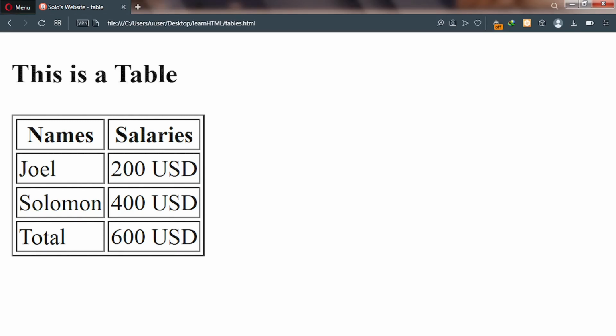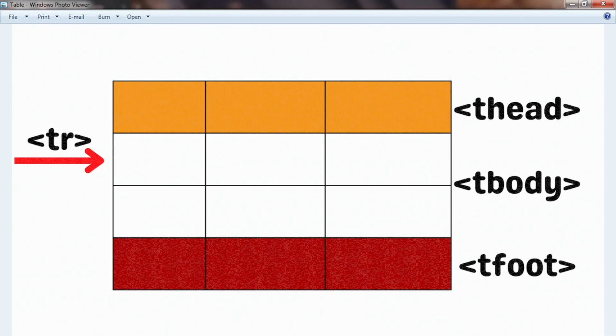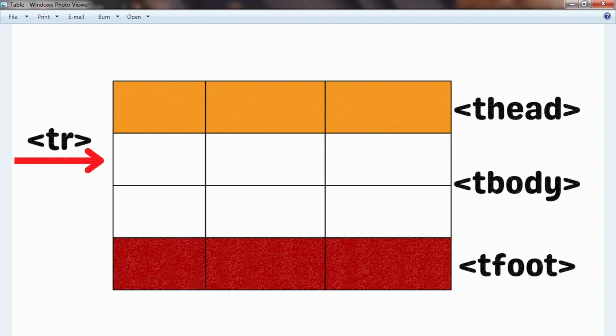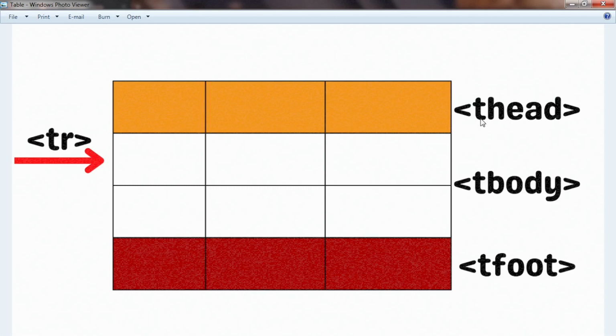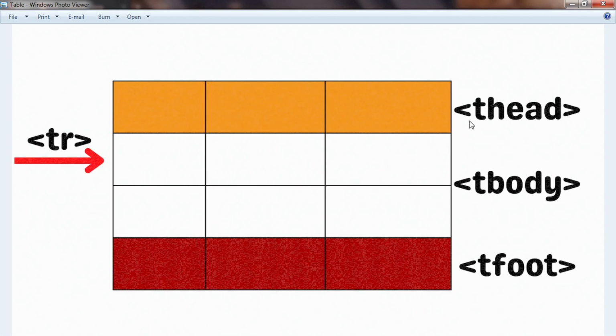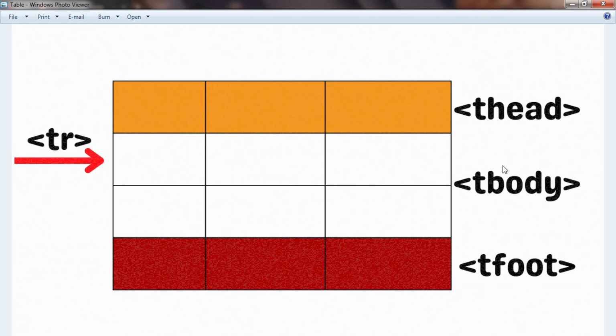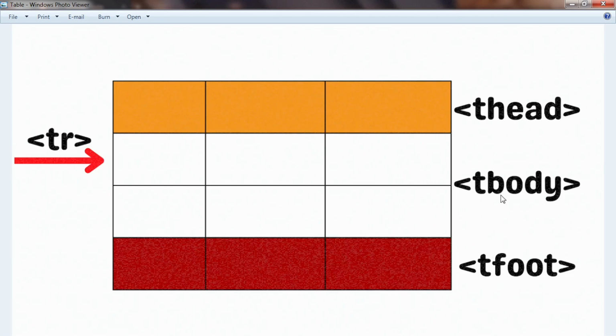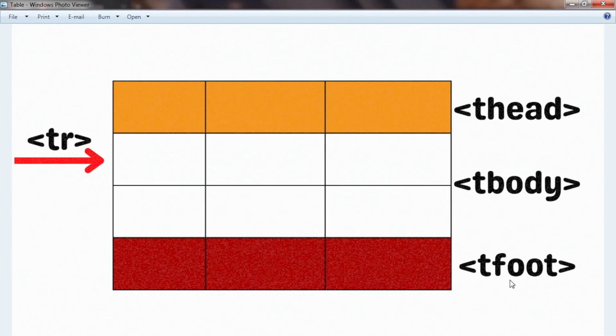Before we start, let's take a look at the various components of a table in HTML. This illustration represents the various components of a table. In HTML, a table has three basic parts: the head, the body, and the foot.